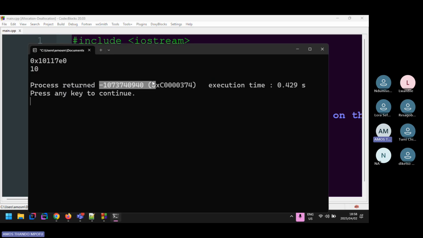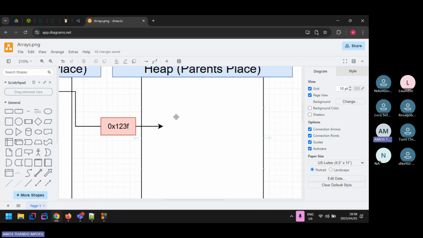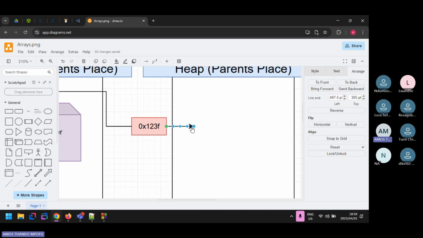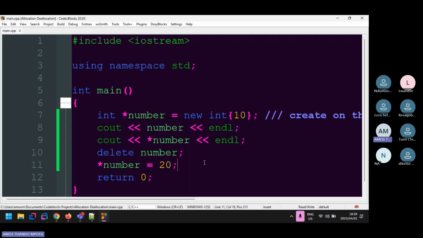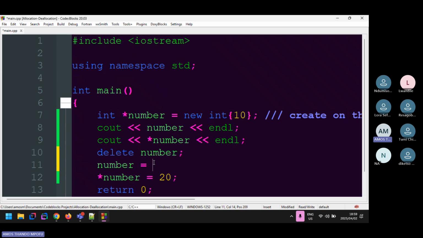So if you want C++ to tell you that something went wrong, you need to cut the cord, cut the connection. Remember, it's still pointing to the heap memory, of which there's no box anymore. So we have to tell C++ that, listen, this should now point to an empty space, basically to nothing, because there's nothing in there anymore. How do we do that? We basically tell C++ to point to null pointer after deleting. So we're going to say, go to this address, then change the address to point to a null pointer.